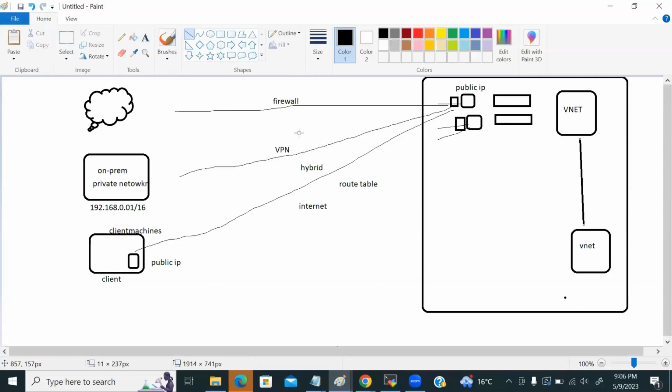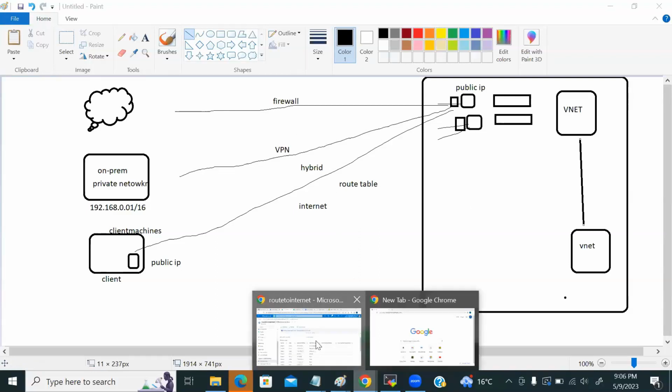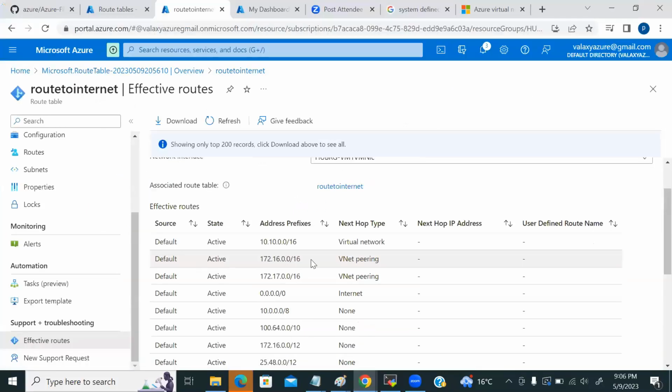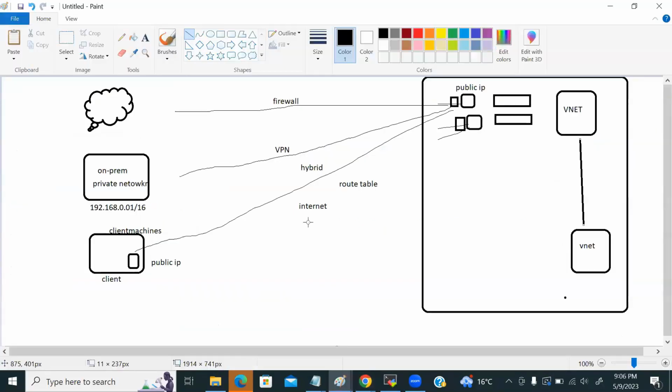Whenever you create peering, a route table is automatically created in the backend. That's why it is showing here. If you see, a default route has been created with next hop VNet peering. So it is telling you to use the VNet. Here we don't need the internet. Here you don't need any VPN. Here you don't need any firewall. VNet peering will do your work.